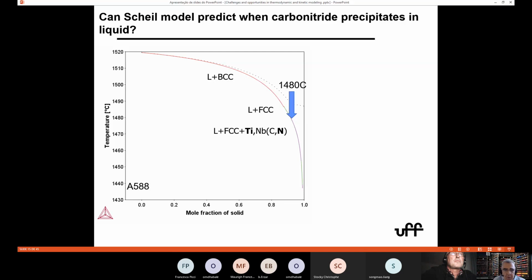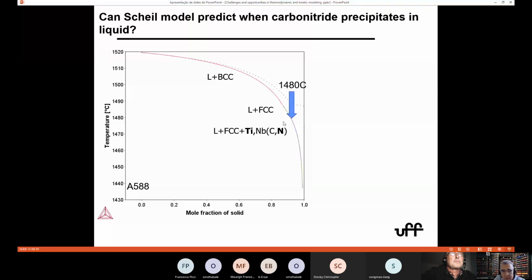This is now the Scheil model, which is a very simple idea back from 1948, I think. And you're all familiar with Scheil because we all learned Scheil in school. You assume that the solid never has any diffusion and the liquid is perfectly homogeneous. So this is very simple, and easy to handle with a simple routine in Calphad. This has no dimension. This has no cooling rate. So this is just exaggerating your segregation.